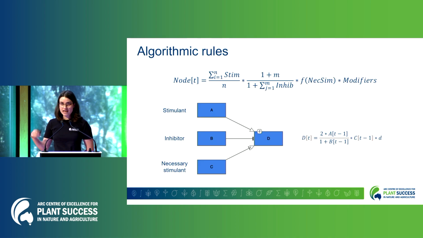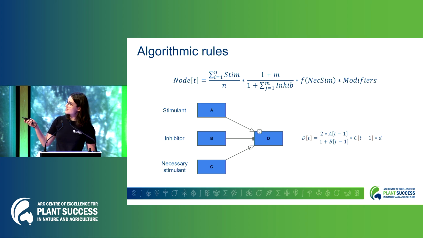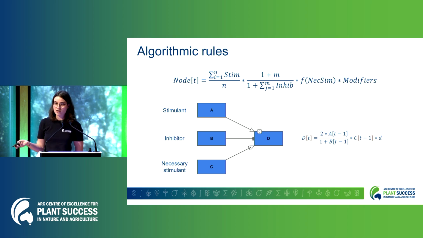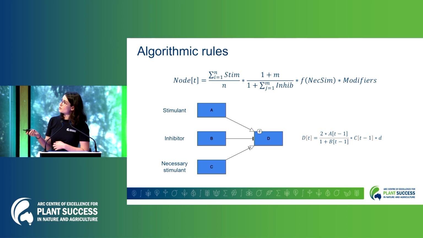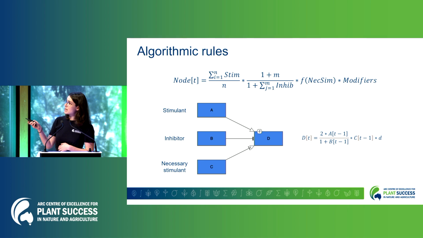So with respect to that automation of building a series of mathematical equations, I have here a little schematic of a very, very simple diagram. We've got a series of nodes, we've got a modifier here, we have stimulants, inhibitors, and necessary stimulants, which I'm not really going to explain too much, but basically I have a set of predefined terms which are used to incorporate the stimulatory, inhibitory, and necessary stimulants. And here I have a little example of how we might translate this specific diagram into an equation based on these sets of rules.